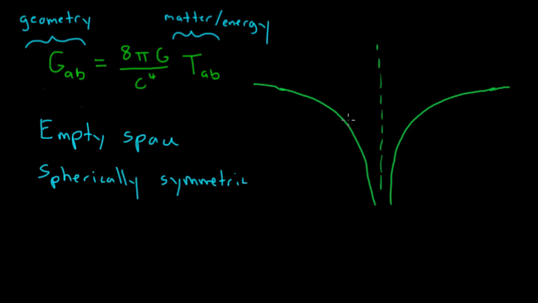So where would we actually see something where there's empty space and it's spherically symmetric? Well, let's say I have a star, and this star is going to be right in here, and it has some mass. And let's say that that star is not rotating, it's a sphere. Then outside of this region, outside of this star, this is all going to be empty space.